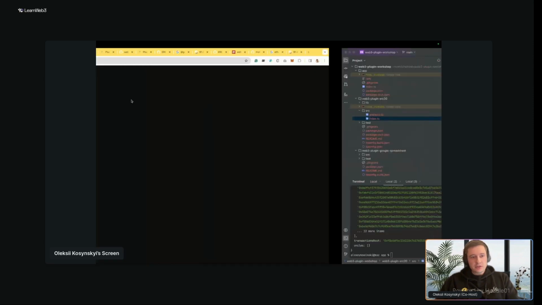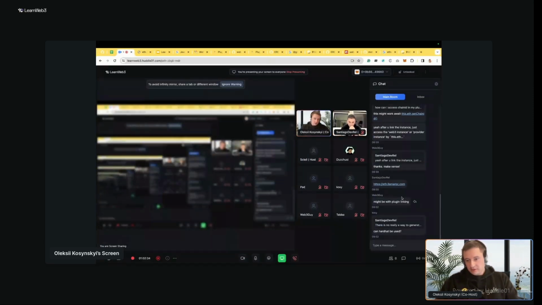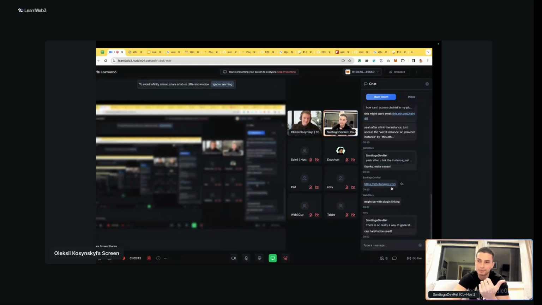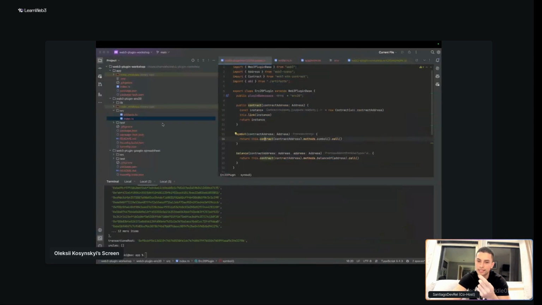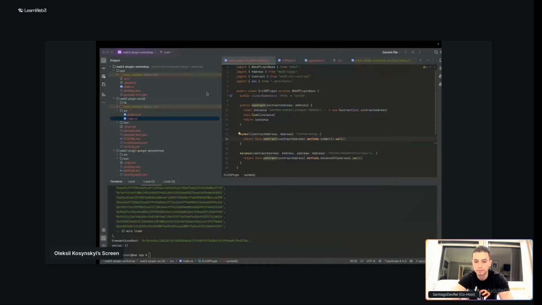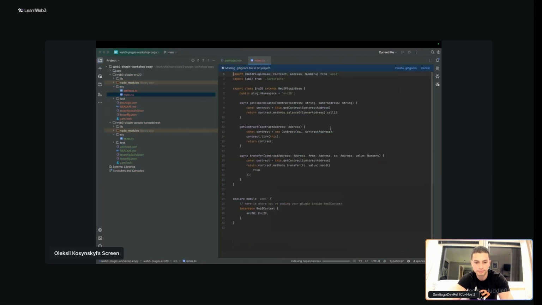One second. Hardhat. Yeah, actually, can Hardhat be used? We actually have a plugin for Hardhat, so you can use Hardhat with Web3.js. I will make sure to publish that link to Web3.js and Hardhat in the tweet. So yeah, you will be able to use Hardhat with Web3.js. Yeah, good question.